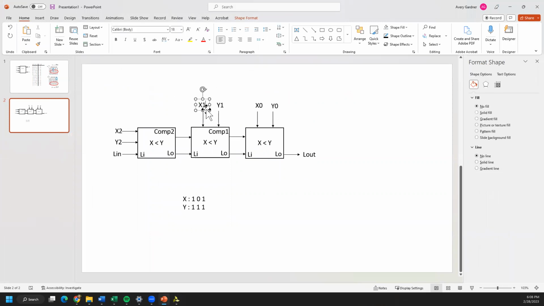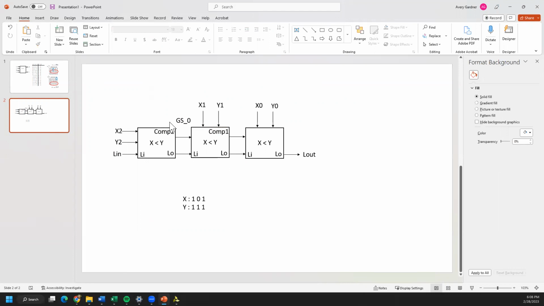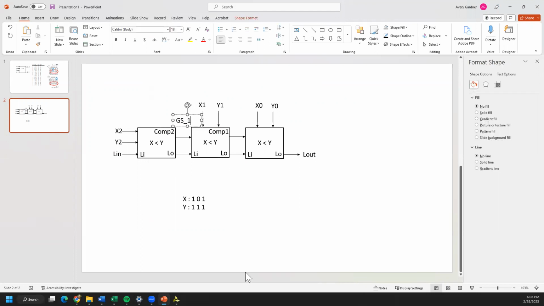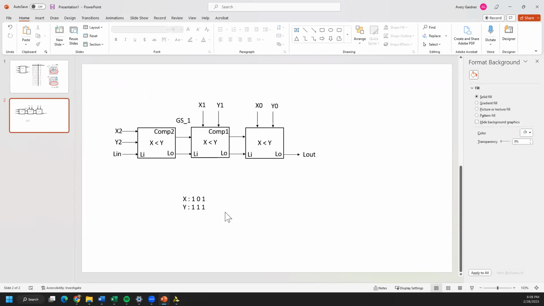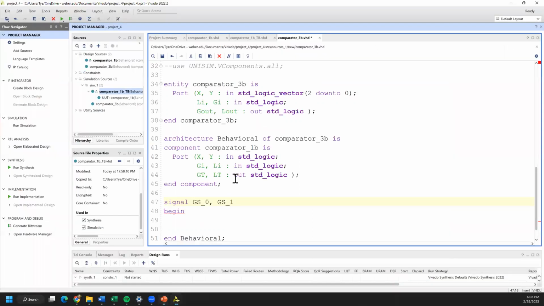I could specifically on my diagram add names to those signals so that I know what they are later. Unfortunately, it doesn't quite fit, but you get the idea. Oh, sorry, I said this was going to be GS1, which is important so that I remember where things belong. Alternatively, well, oh wait, let me finish this statement, sorry. These are standard logics because they're attached to standard logic ports.